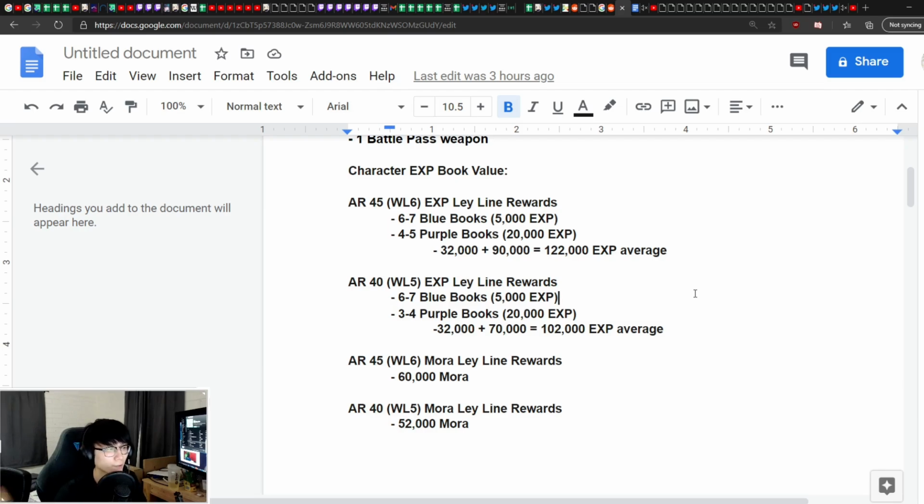The reason why for that is stated in my resin guide video. If you haven't watched that, feel free to check that out. But to briefly summarize, the reason for that is because ley lines have a flat growth rate of the rewards, and you have plenty of other things you can farm before adventure rank 40.